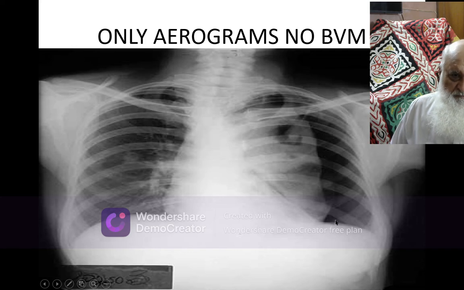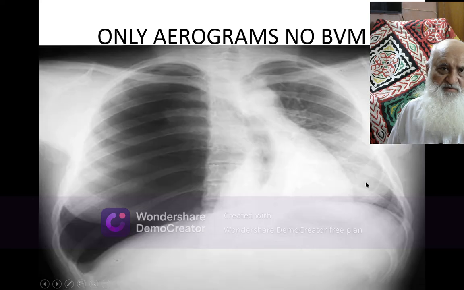This is one, and this is the part of the lung here. The lung marking is also visible here. So this is a pneumothorax, although it is not spontaneous, a severe type of pneumothorax. The remnant lung margins are seen, and there are air spaces in it. This is another example of it.